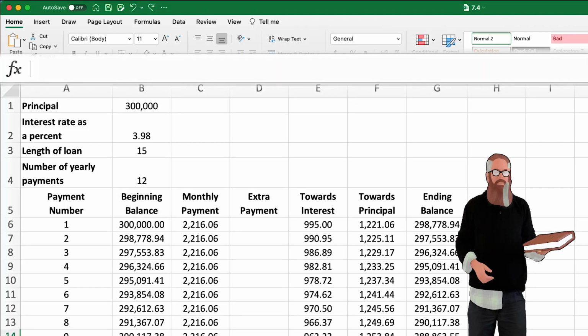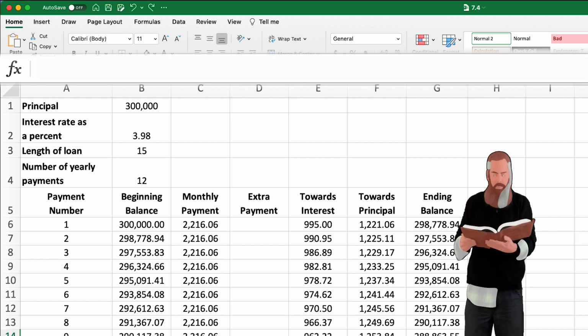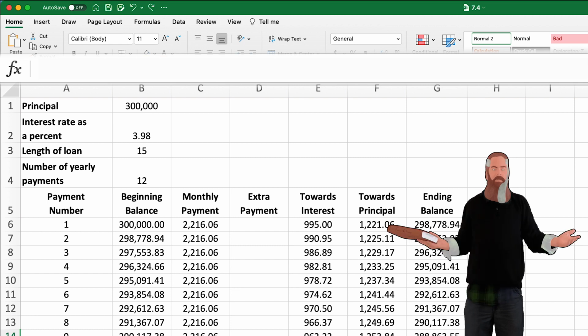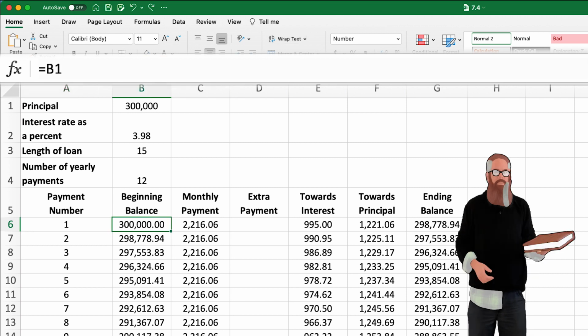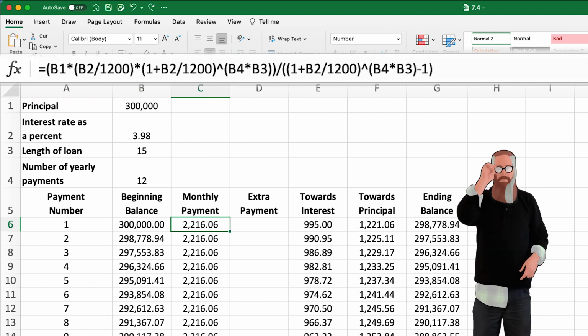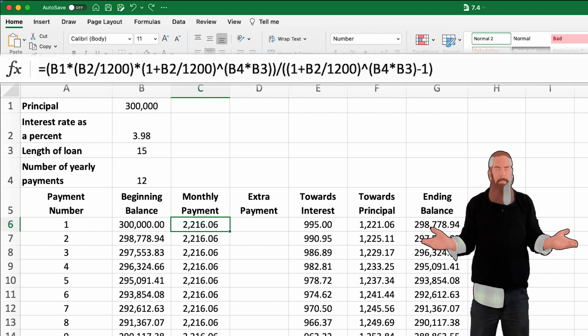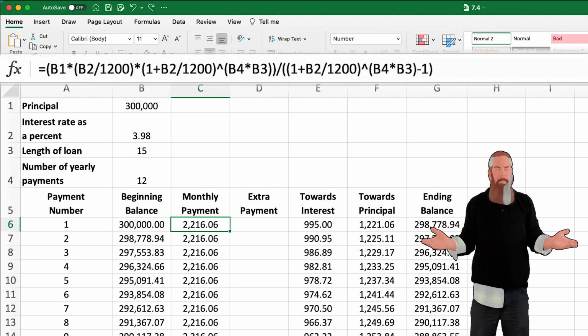They first enter the basic mortgage data in column B, rows 1 through 4 of the spreadsheet. Next, they determine the information they need for the amortization table. It should contain the payment number, the beginning balance, the monthly payment, the amounts allocated towards principal and interest, and the ending balance shown in row 5. A6 has a 1 because we begin with the number 1. B6 has an equals B1, the beginning balance of the principal. C6 has a longer formula, but you're going to be able to see that in the command bar at the top. This is the monthly payment formula from example 3.